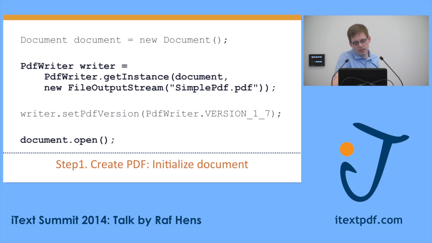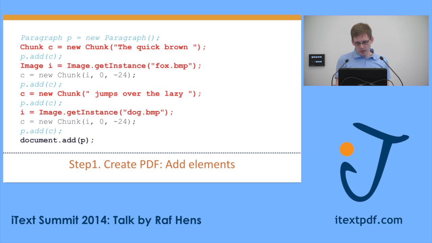As you've heard yesterday, everyone is very busy finalizing the PDF 2.0 standard, and I'm sure it will be finalized pretty soon. But until then, we'll have to use PDF version 1.7. Then we open the document, and we're ready to start adding content. I will use this same example throughout the presentation, adding features to it.